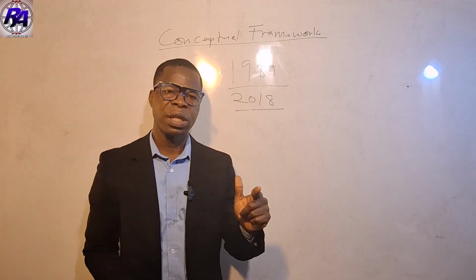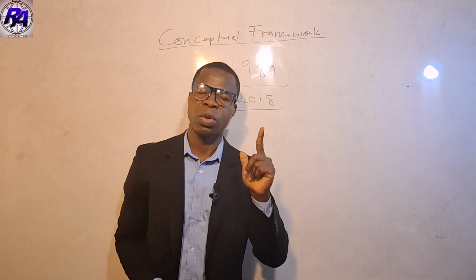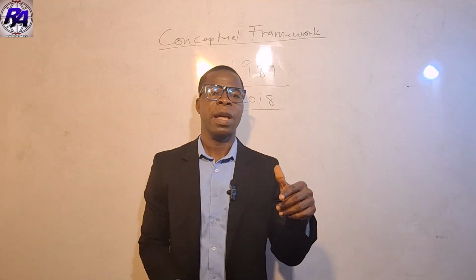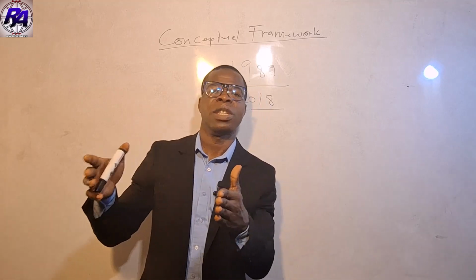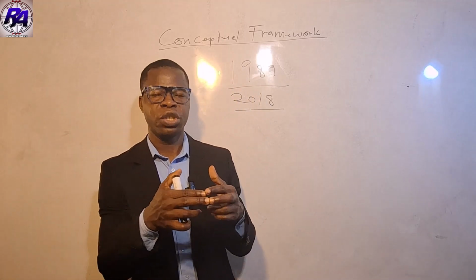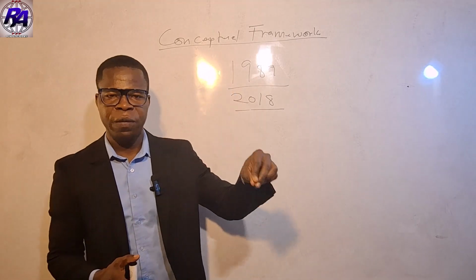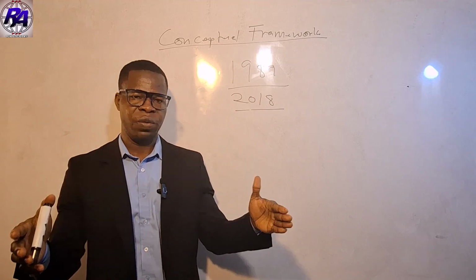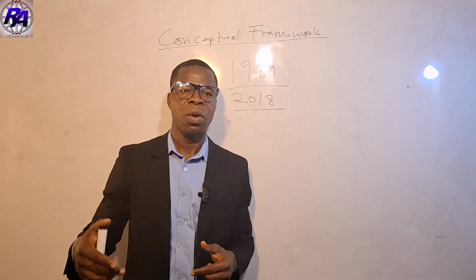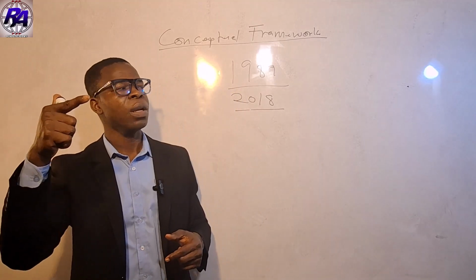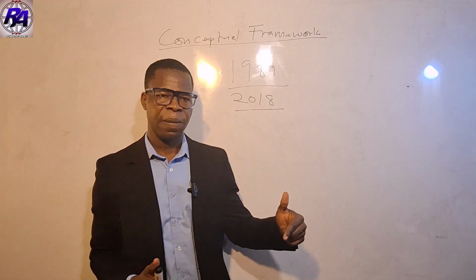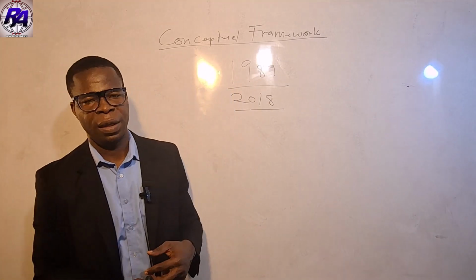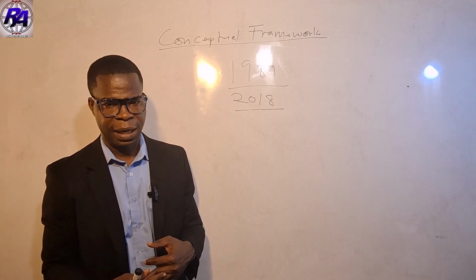The conceptual framework is not an accounting standard. It's not an accounting standard. Please take note. And in a case where the conceptual framework and individual financial standards have conflicting provisions, the provisions in the individual standard override those in the conceptual framework. But this is always in a rare situation. So in a rare situation where the provisions in a particular accounting standard and the conceptual framework conflict, we always go for the provisions in the individual accounting standard. Please take note of that.